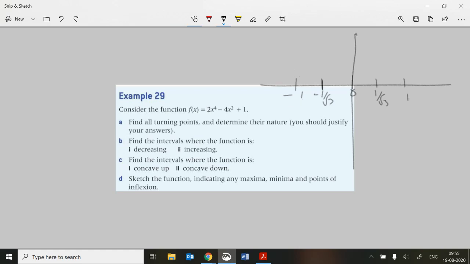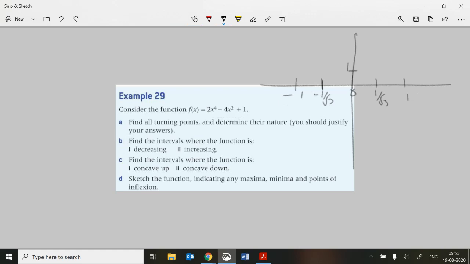Now we should check where our turning points are, and our turning point is definitely at 0, 1. So let me just put that on there for a moment. I might need to get rid of that for the scale. And then we've got to put -1 in here and 1 in there in order to get out the heights at these two places as well. So we need those two.